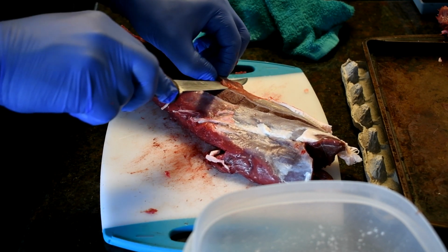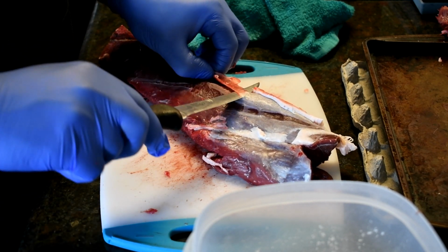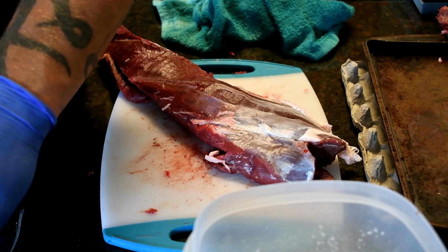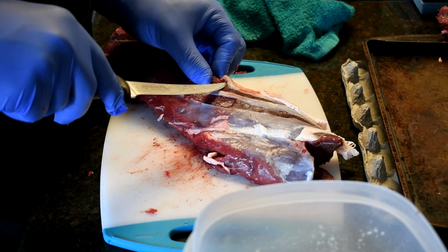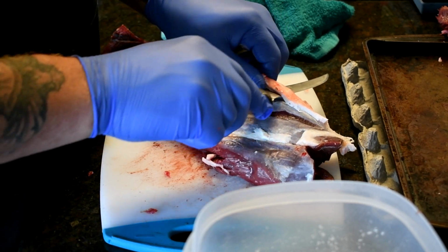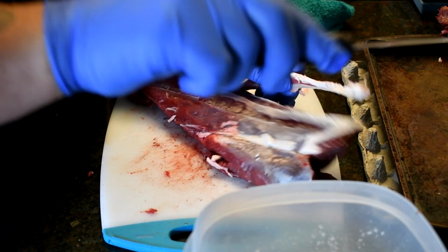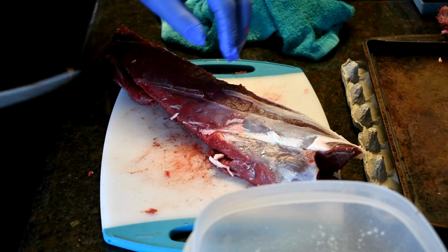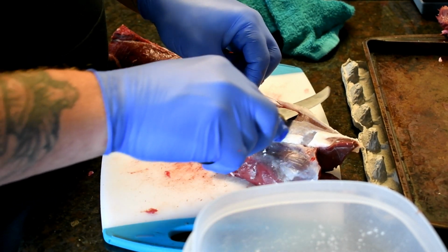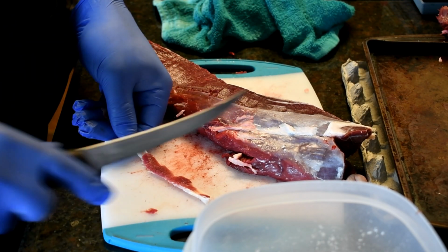And some of that crusty meat you can still use for hamburger. You just need to make sure you keep it cold. Anything above 40, it's going to grow bacteria, start to rot, things like that. Anything under 32 freezes, which makes it extremely difficult to grind. So, a sharp knife is phenomenal for getting this done.